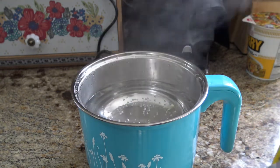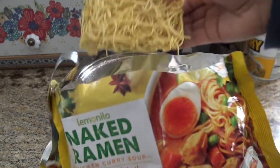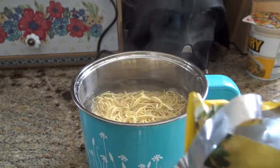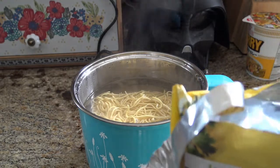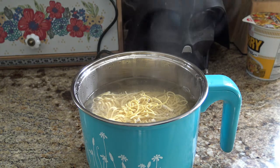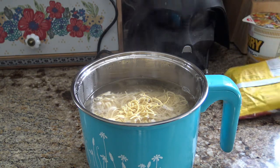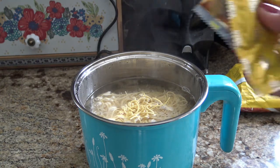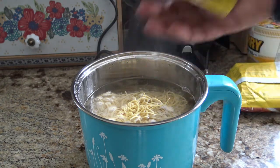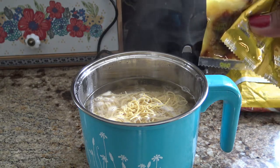I'm going to remove the lid and put in the noodles. These are supposedly going to cook in 3.5 minutes. We will see what happens. Just supposed to put the noodles in right now, and then, yeah, 3.5 minutes. And then you're supposed to put these seasoning packets in a bowl, add the noodles, well, drain the noodles, and then add a half a cup of boiling water back into it.